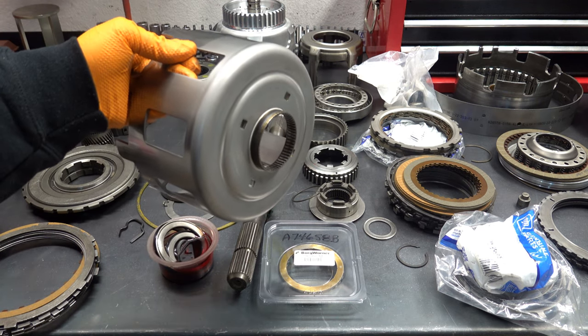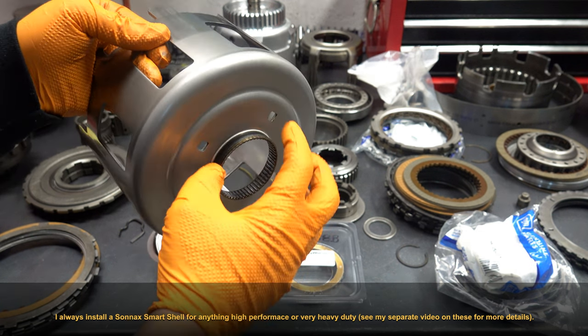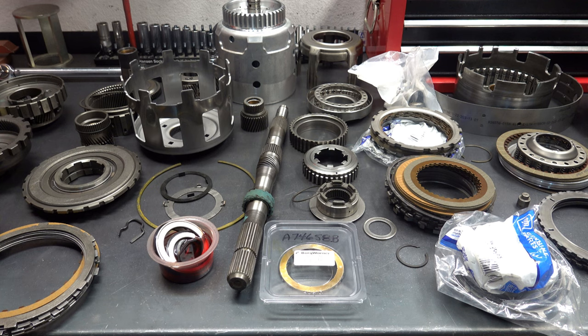So sun shell, always replace with a hardened and heat-treated version. Never ever reuse your existing sun shell. The splines, like the strip or the neck, will separate from the body and then you'll lose reverse, second, and fourth gear. So that's no good.